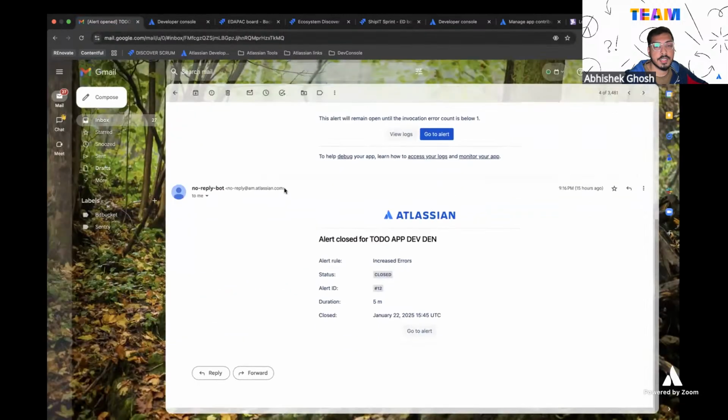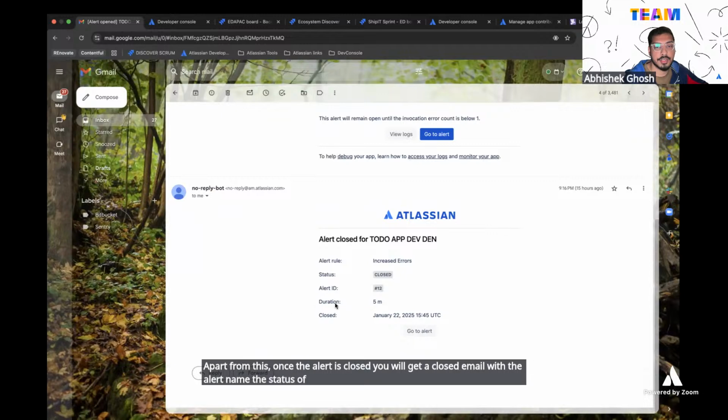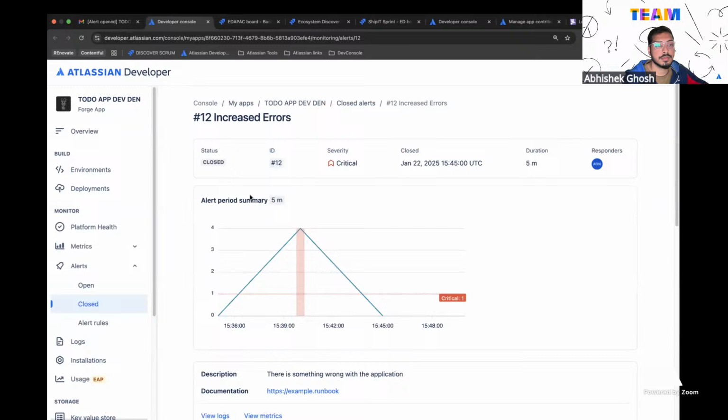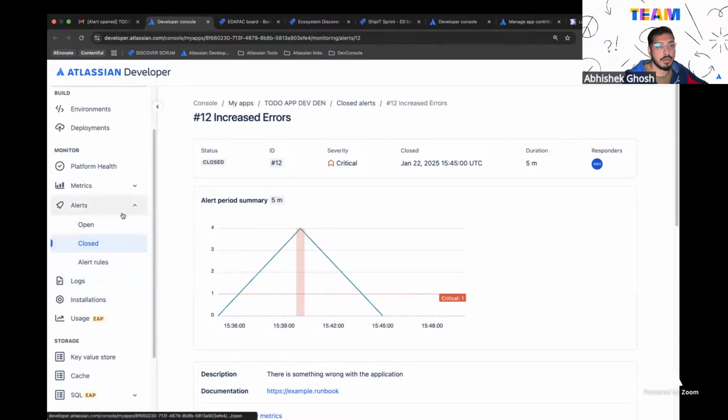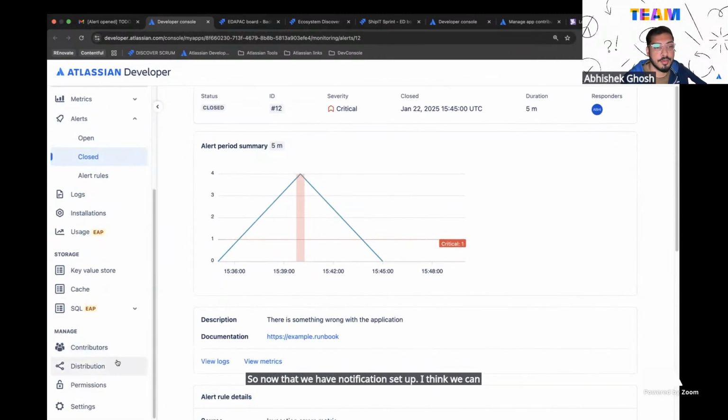Apart from this, once the alert is closed, you will get a closed email with the alert name, the status of the alert, and the duration in which the alert was there. So now that we have a notification set up, I think we can proceed with distributing our app.